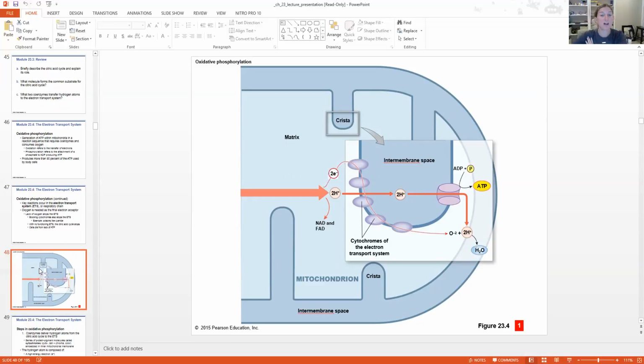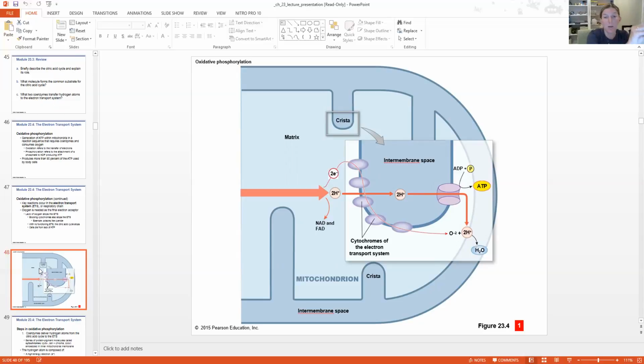And if you look on the other side of this diagram, you will see a pump there. It's a proton pump. This enzyme, an enzyme protein pump, is called ATPase. It's an enzyme that makes ATP. Look at what it does in this image.